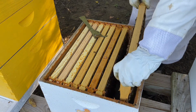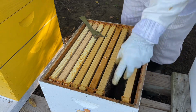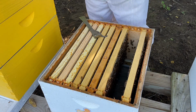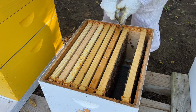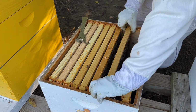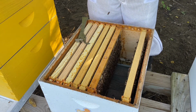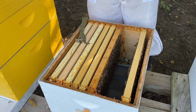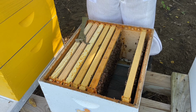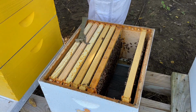So I'm hoping this next frame may have some open or capped brood on it. Sticky, sticky, sticky. So we got a mated queen in here somewhere. Now whether that's our Courthouse girl or not is yet to be seen. Looks like they're storing the sugar syrup that I gave them though, so that's a good sign. And I got one angry bee here. Okay, I see a couple open queen cups. So they may have requeened themselves.